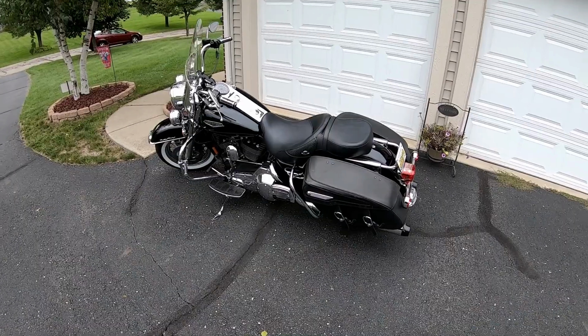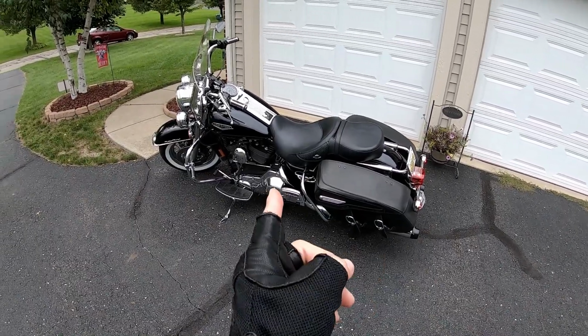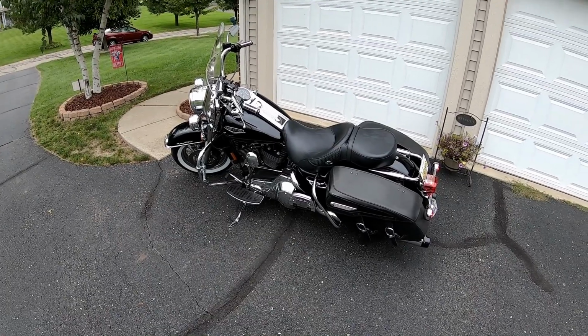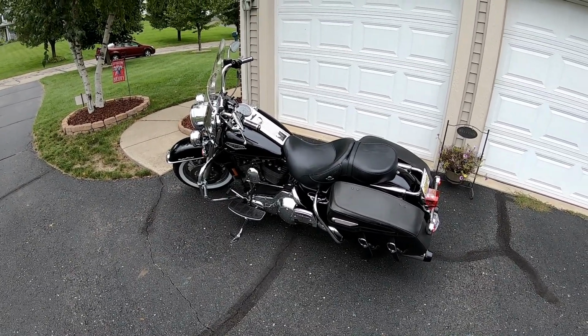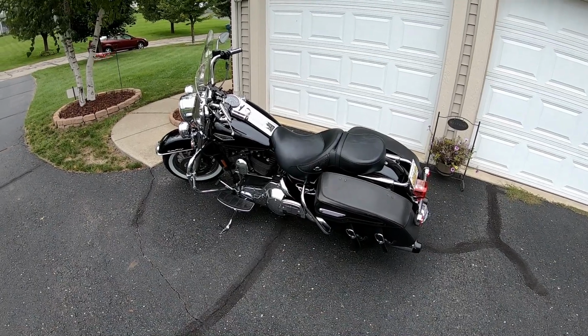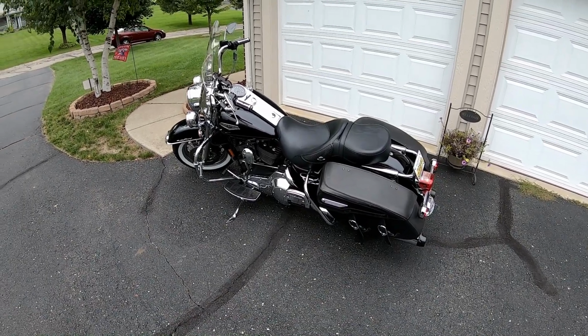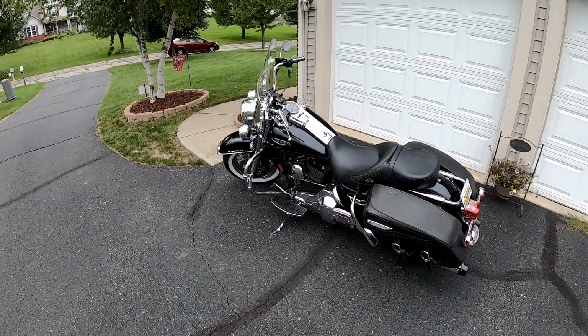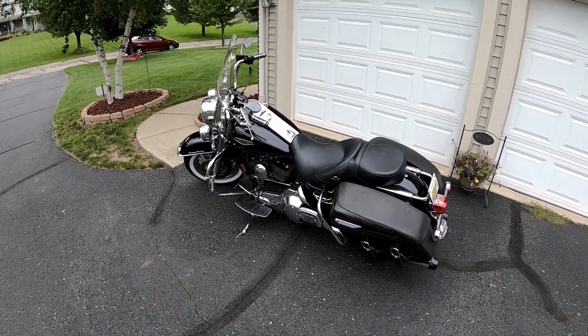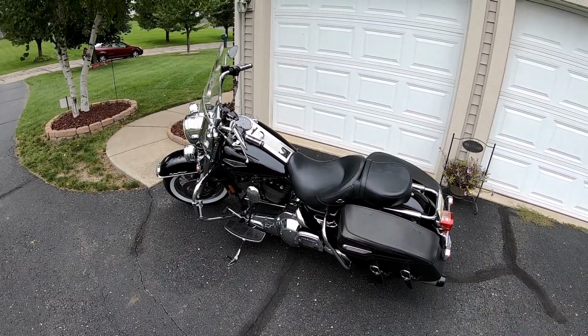I am finally getting to take Duke, my 2000 Road King Classic, out. Duke has been in the garage. He hasn't been ridden for 3 or 4 weeks, which is just wrong. But we're going to take him for a spin and talk about what I've decided to do from a stage kit perspective to my other motorcycle, my 2018 Ultralimited, Big Mama.